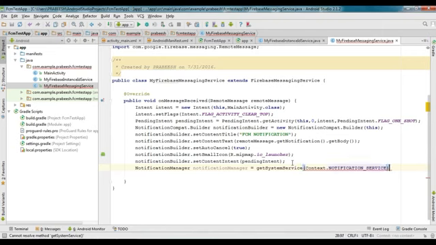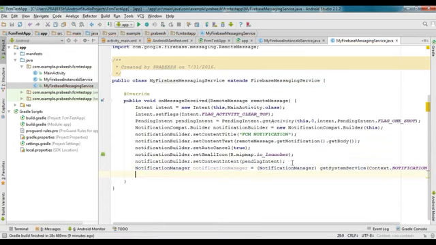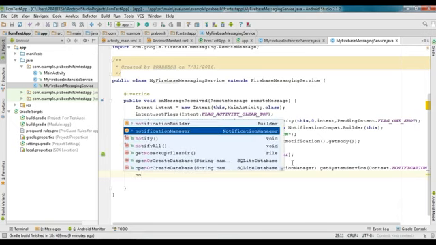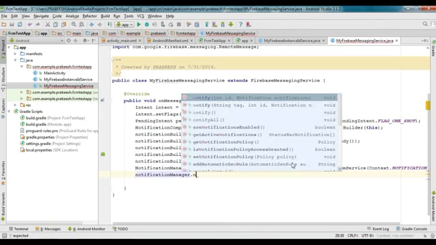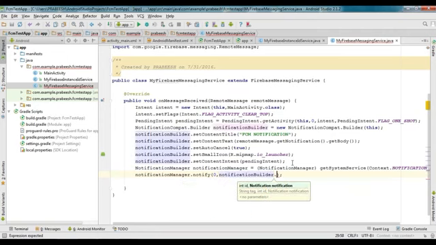Now typecast this into NotificationManager. Okay, now we can display the notification. So notificationManager.notify, notificationBuilder.build. This will display the notification.